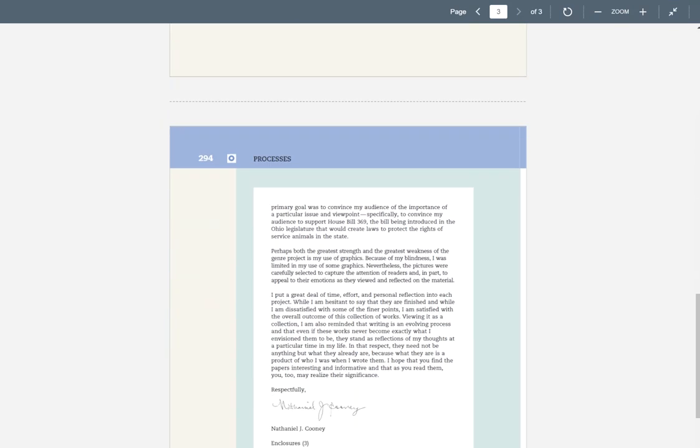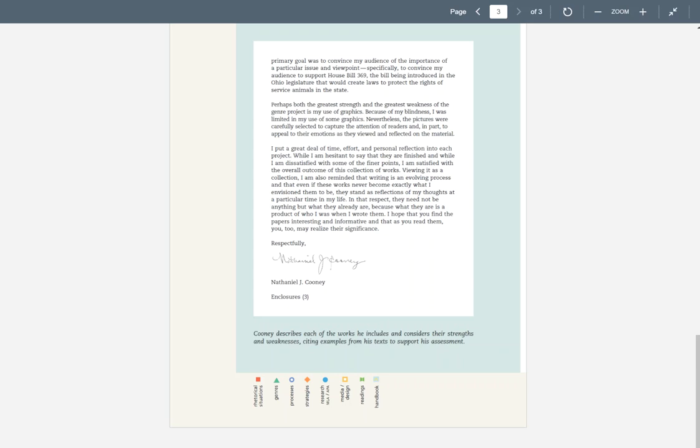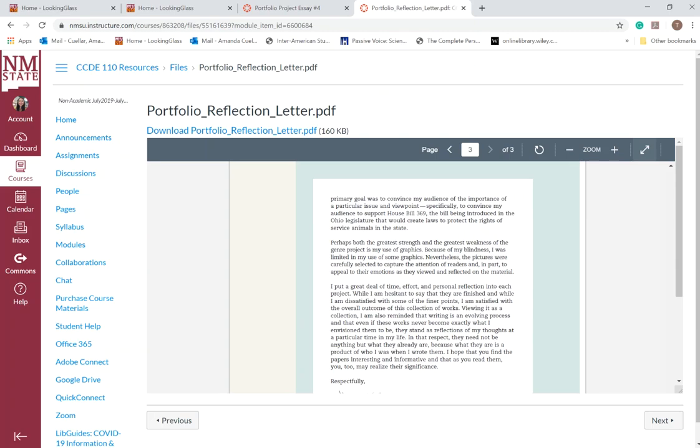I think this is helpful for you to read and see what kind of information you might want to include in your essay. It doesn't need to be in a letter format, but if you do want to make it in a letter format, that's fine as well. I would say address it to me, because I'm going to be the one reading it.